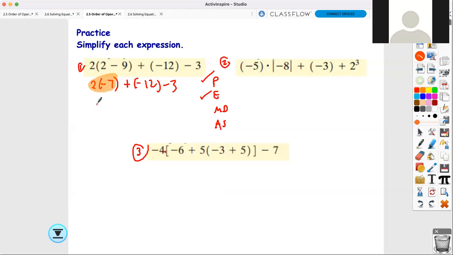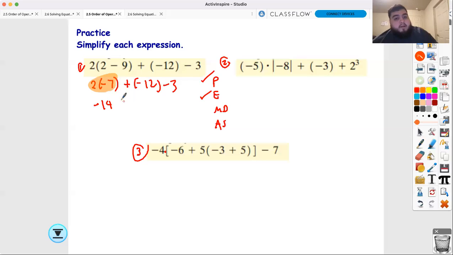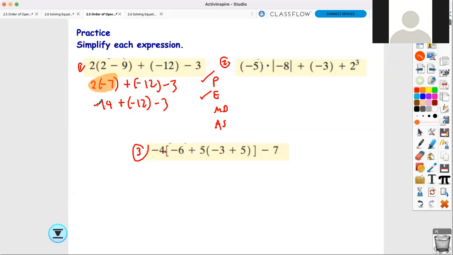That's equal to -14, isn't it? That is correct. Okay. And then how do we finish this off now? Now we're done with multiply. Do you see any more multiplication or division? You're dividing the -12 by -3, right? How do you see that? Where do you see the division? Or hold on, no, you're actually doing the adding and subtracting, aren't you? Right here, you're talking about this right here, right? Adding and subtracting. Yeah.